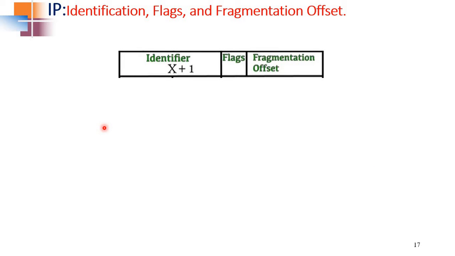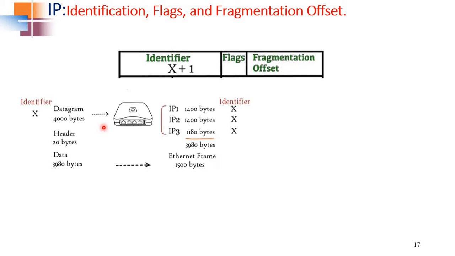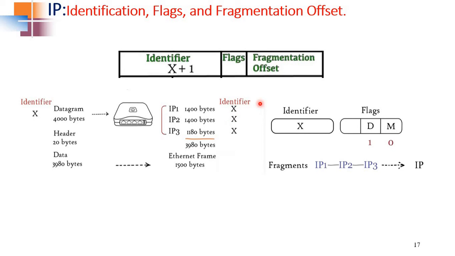And next is talking about the fragmentation offset. These are the previous points we discussed: the actual size of the data into a header and data size, divided into 3 different IP packets with the same identifier. And we have also seen what the flags are, like Do not fragment as well as More fragment. So all this IP1, IP2, IP3 belong to a single IP datagram only. Right. Next is fragmentation offset.